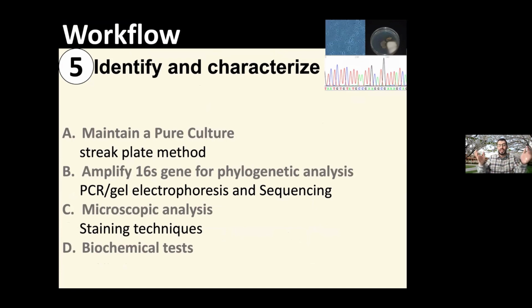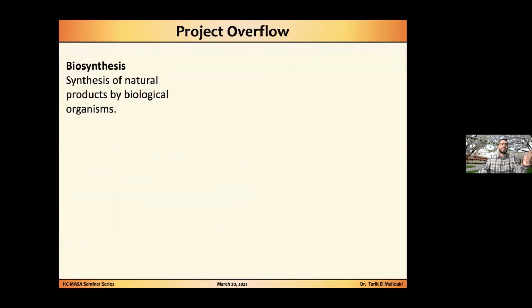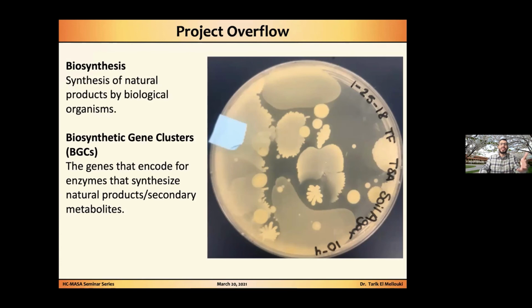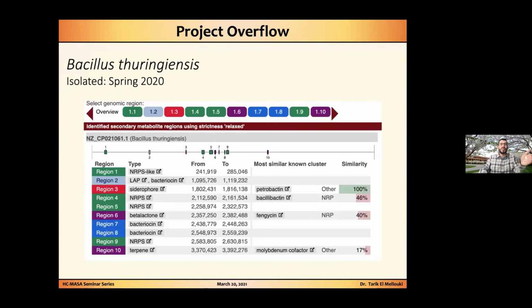And this can be done within a traditional semester. It's even been done in an accelerated semester. For example, a summer semester is also possible. Right, so the students get to be exposed to principles such as biosynthesis and the presence of natural products of benefit. They learn about biosynthetic gene clusters, and they finally learn about other techniques besides just the traditional BLAST or phylogenetic analysis in NCBI. They can go and look at other programs such as antiSMASH, for example, which is used for discovery of BGCs. This is one example from one of the students.